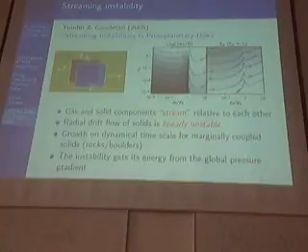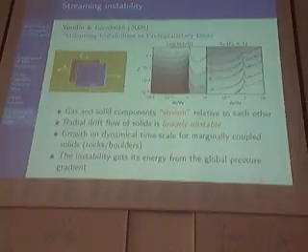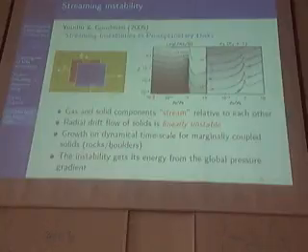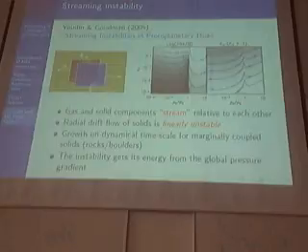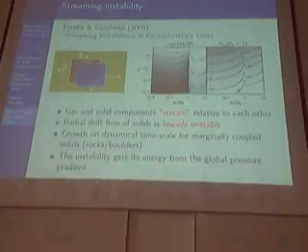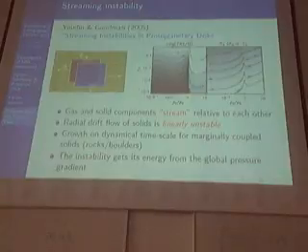You need to linearize. You get an 8th order dispersion relation, and you need to play around with mathematics a lot. But you can actually derive the unstable wave numbers, and you can derive the complex omega for each of those wave numbers, and then you can seed the Pencil Code with exactly that wave number and check that you get the right growth rate. And it's interesting that the instability gets its energy from the global pressure gradient, so it's not a Keplerian shear instability, it's because there's a global pressure gradient.